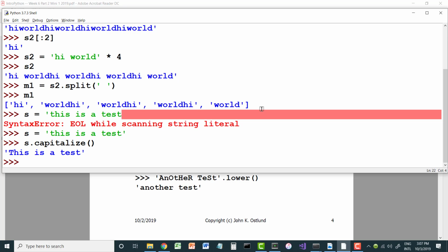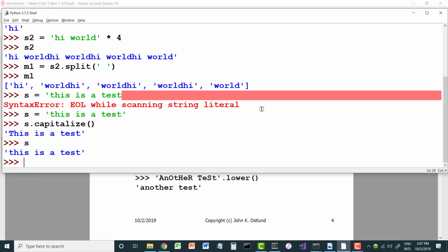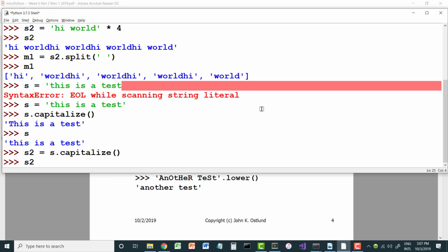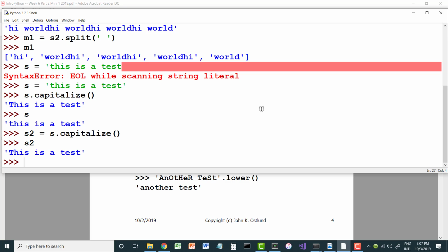It does not actually change s. A string is, of course, immutable, but what it does is give me back a copy of s with the first letter changed to uppercase. All right, so s is still what it was, and if I wanted to save a capitalized version of s, I would have to create some new variable to refer to that capitalized copy.